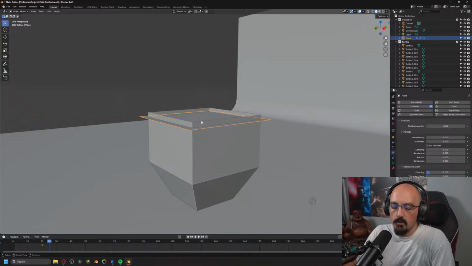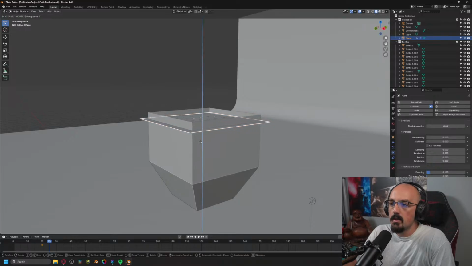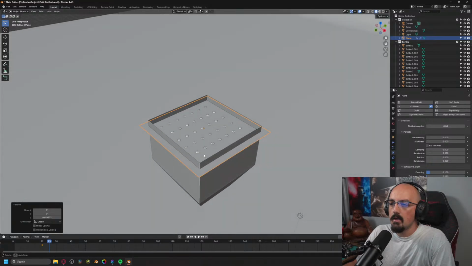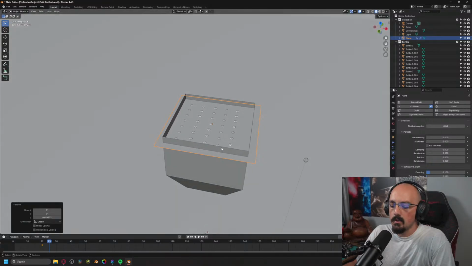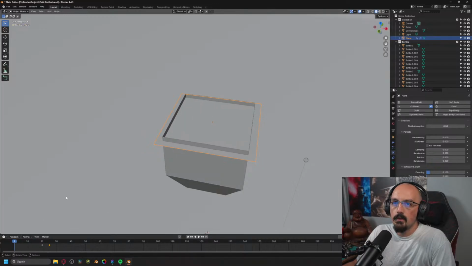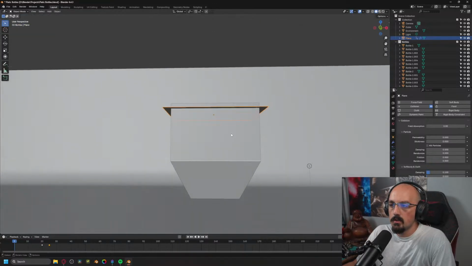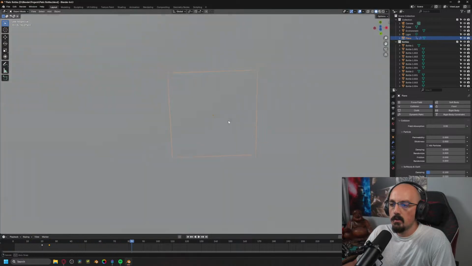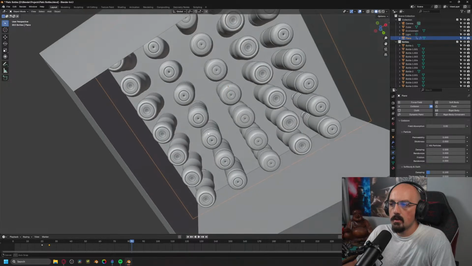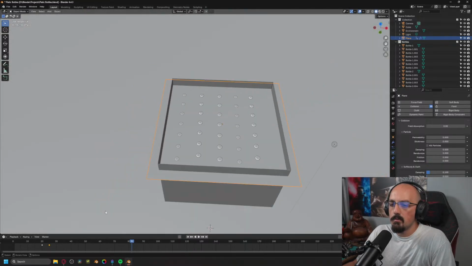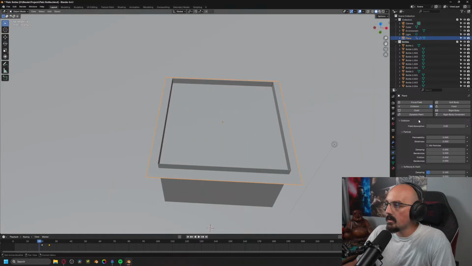And then have you move down just a wee bit like that. Okay, let's see how this works. Okay, so clearly that needs to be not a collision object, but it needs to be a rigid body passive.